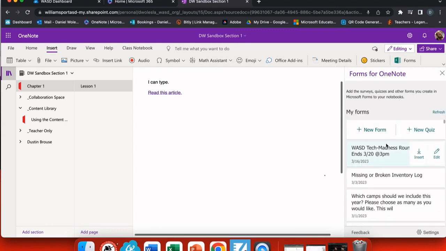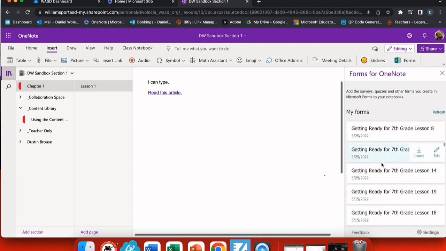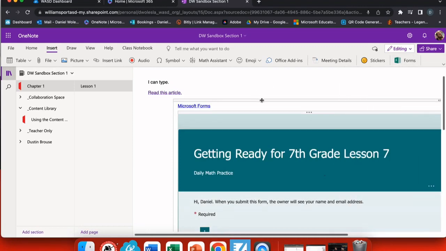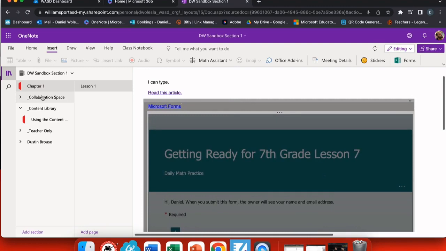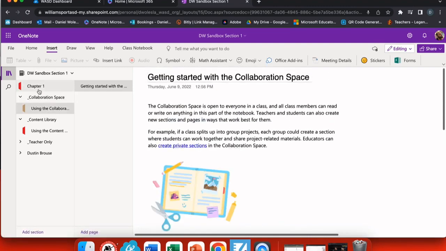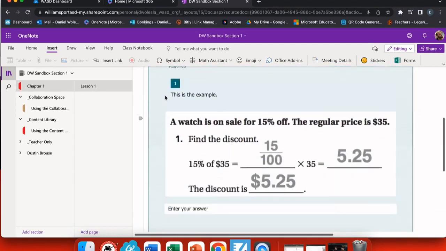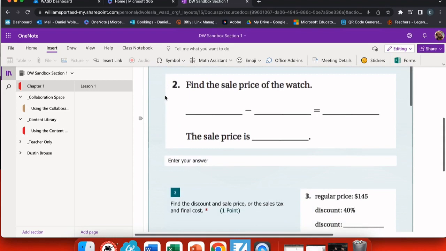One final note that I could add onto my notebook pages are Microsoft Forms. These go directly onto my page and are completely interactive. So when I select Forms, I can create a new form or quiz, or I could choose from a previously made option to insert or edit. If I choose one of my forms and select Insert, you'll see that the Microsoft form is placed directly onto my notebook page. This is a live document that will collect data, and anytime I move away from that page and come back, my form stays put. So I could use this for exit slips for my students. I could give them quizzes, assessments, anything like that. And in this way, Microsoft OneNote allows me a great deal of interaction with my students.